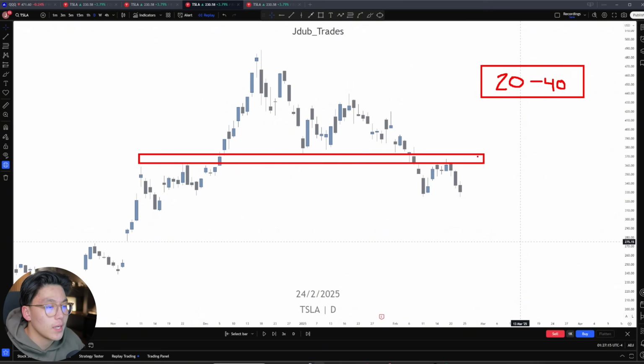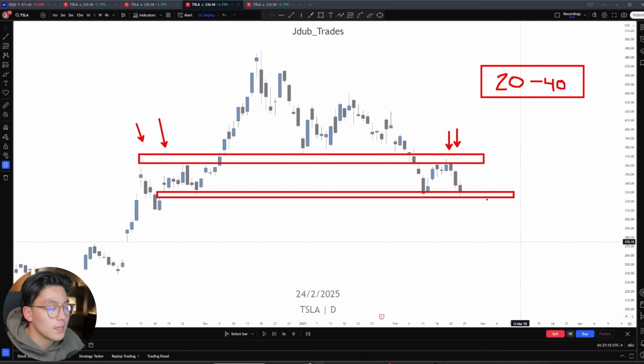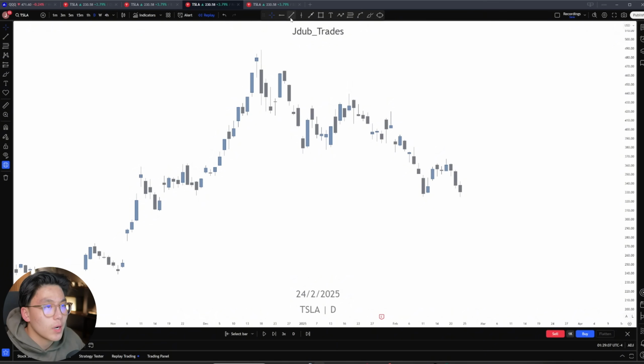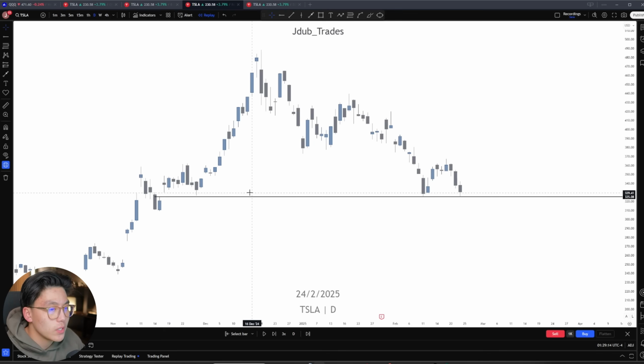We ended up breaking underneath this key low, which was our 360. Now you can see price is using this area as a retest towards the downside. So we're clearly in a downtrend here on Tesla, and what we're going to be looking for coming into this day is really the reaction that we have off of your 330. So we can go back here on Tesla and mark out a couple key levels. In this case, what I can have marked out is this daily gap, which was this 325.